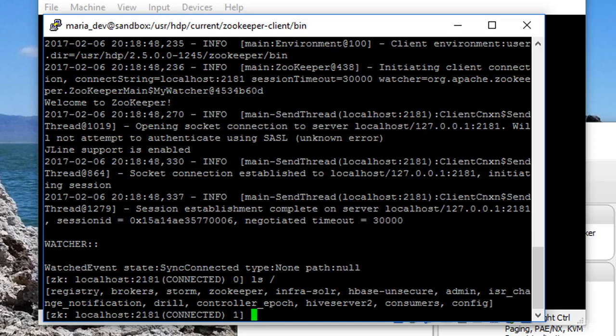So remember, ZooKeeper just looks like a little file system, but the secret is that it's a highly consistent file system that can be replicated across several ZooKeeper servers. Now in our little desktop sandbox system here, there's only one ZooKeeper instance, but if there were more than one, this would all be magically replicated and we would all agree on, or hopefully all agree on, what's where. So you can see here that we have existing subdirectories for different systems like Storm and Drill and HBase Unsecure. Solr's in there as well. So a lot of the things that come pre-installed with Hortonworks already have ZooKeeper little areas here to play with.